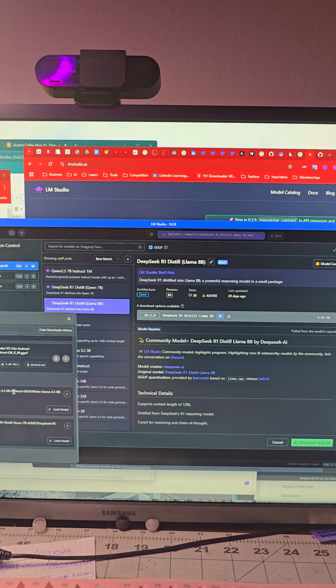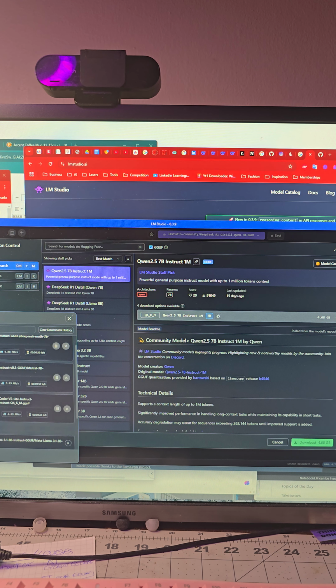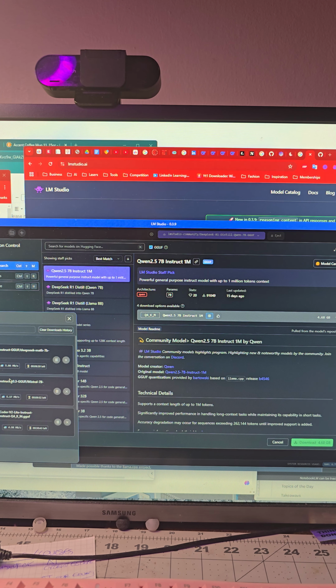Let's see. Metalama Instruct, DeepSeek Distill Llama 8B Instruct. Mistral 7B Instruct. No, I don't want the Mistral, I want the Qwen. DeepSeek Math 7B.